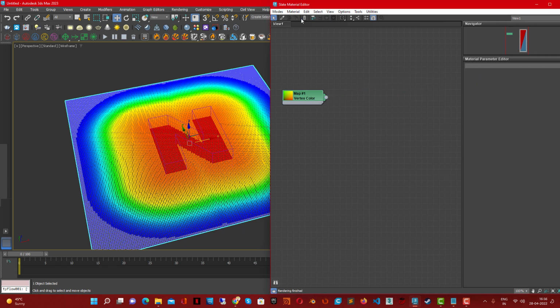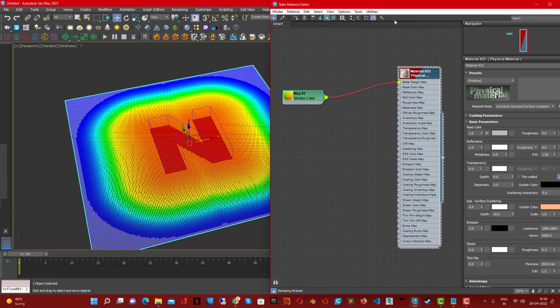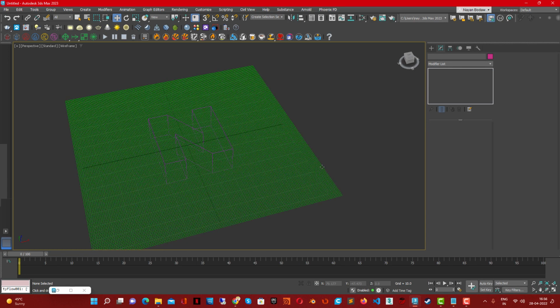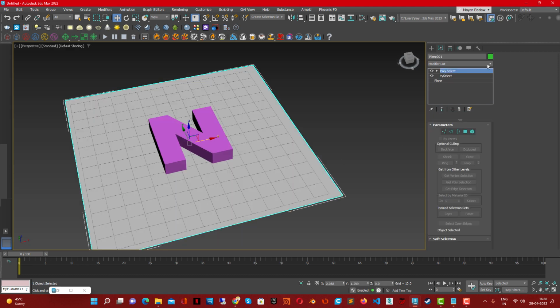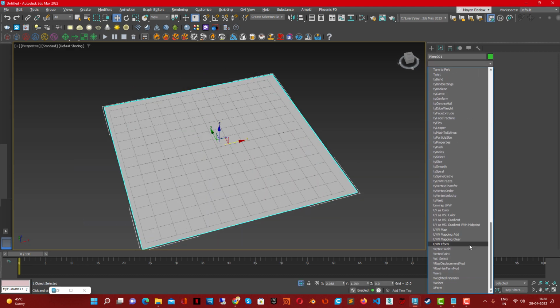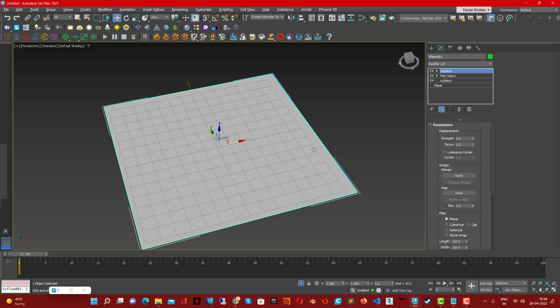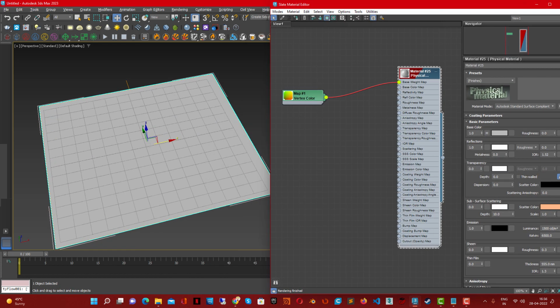Give it a physical material, and you assign this. Let's take this, we have the displace modifier.